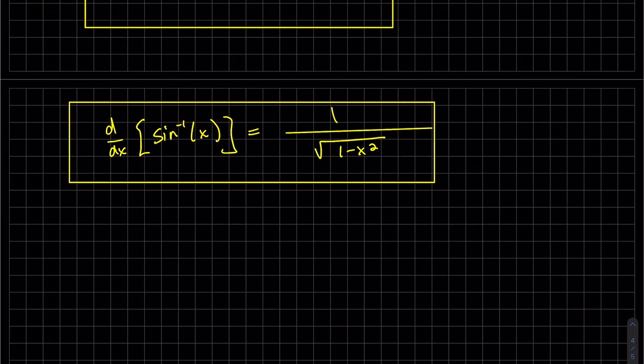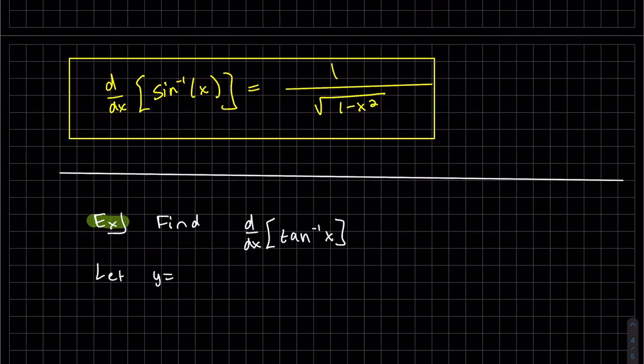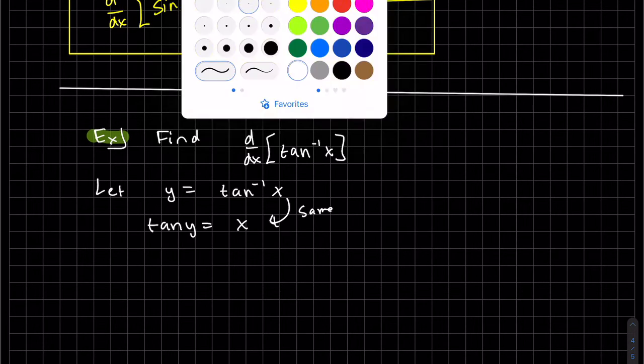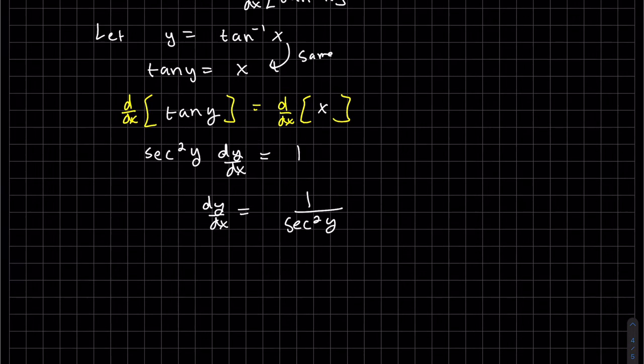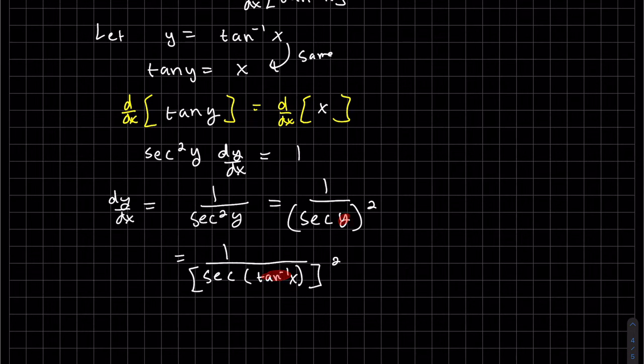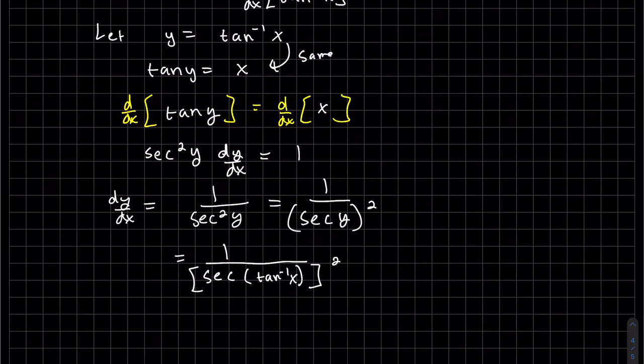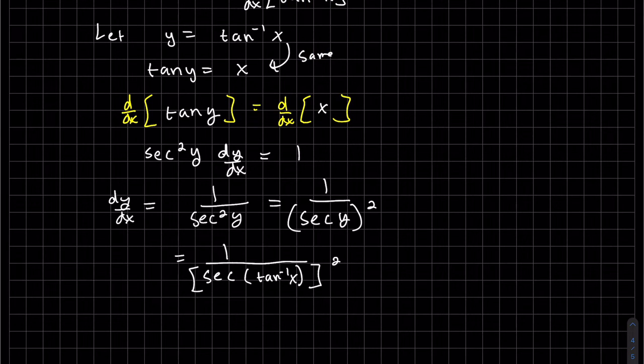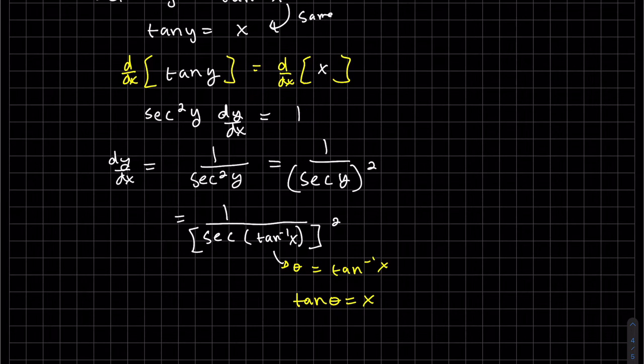So really, I only have to prove two more. Replace that with what y is equal to, and let's find that composition. Notice how I pulled that square out. I just thought it would be easier to uncomplicate things. But we could see the answer is always going to be positive. So therefore, we can just do it in quadrant one. We call this theta. tan theta equals x. Write it as a ratio. There's my theta. It's x over 1. Call that c.